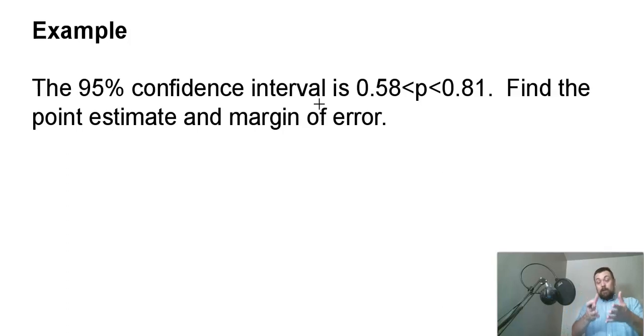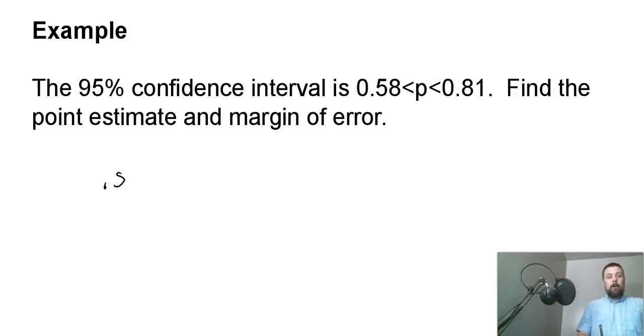So if I just gave you my result, you might say, well, I wonder what they got from their sample, because this doesn't tell you. It doesn't say what my sample proportion was. Or you might wonder, well, what was their margin of error? It doesn't say here, right? But you can calculate it. So you can work backwards to figure out what that information was that gave me this particular confidence interval.